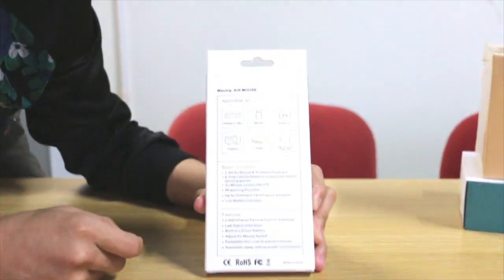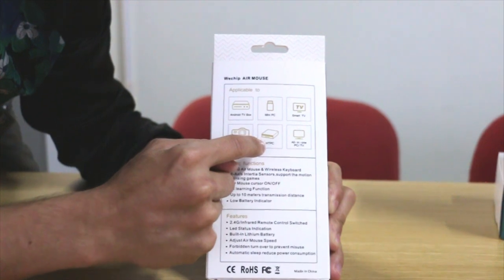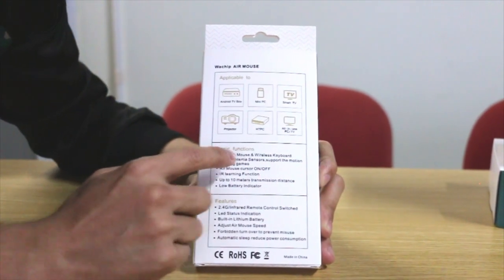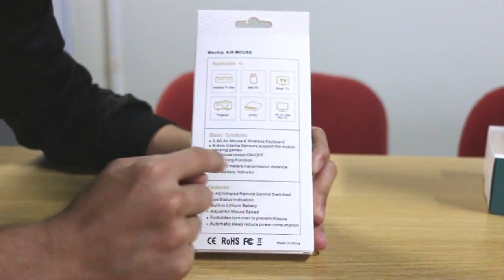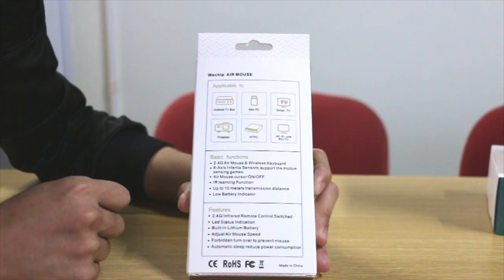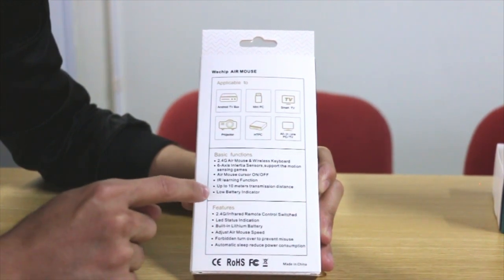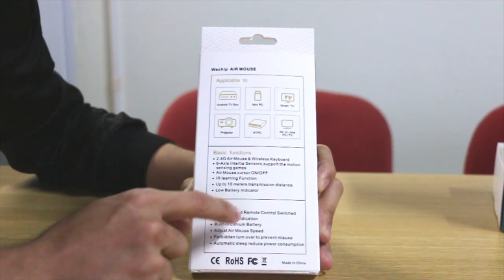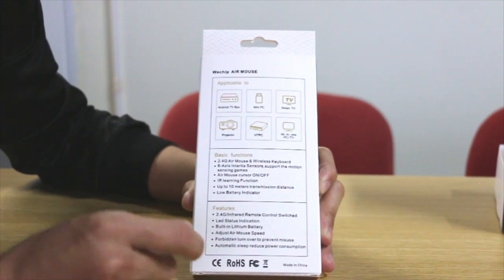Wechip L Mouse is applicable to Android TV box, mini PC, smart TV, projector, HD PC, all-in-one PC and TV. Basic function: 2.4G L mouse and a wireless keyboard. 6 ASIC inertial sensor, supports motion sensing games. L mouse sensor on and off. IR learning function, up to 10 meters transmission distance, low battery indicator. Features: 2.4G in-front remote control switch, LED status indication, built-in lithium battery, and so on.